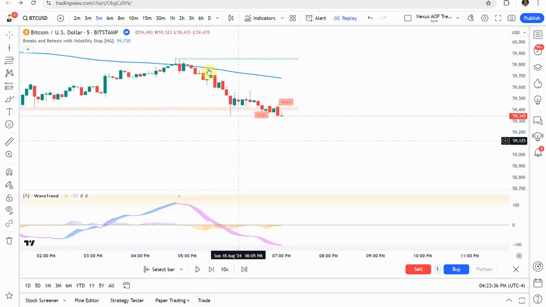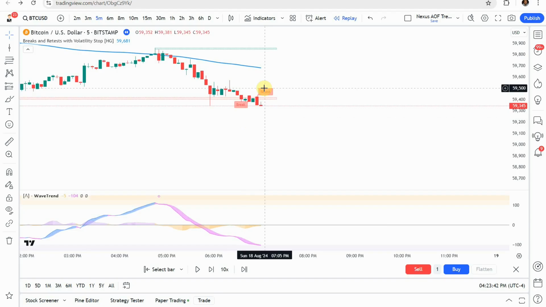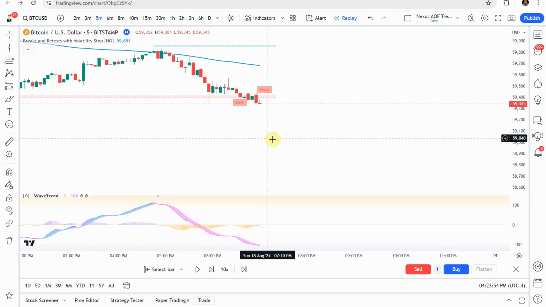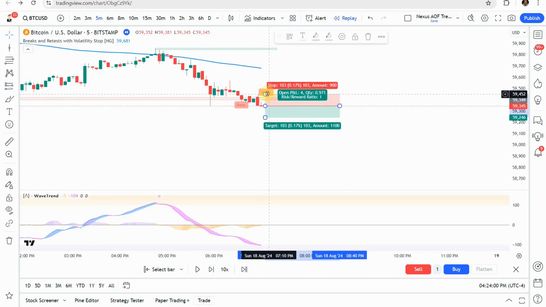the moving average. We want a break to take place, a break of structure like it does here. And then we want that retest to form and get locked in here. Again, this candle here gives us a potential retest. This candle here, the close, gives us the locked in retest at that point. And so at that point there, that will be the signal to enter into a short.